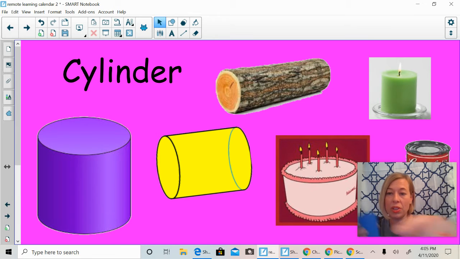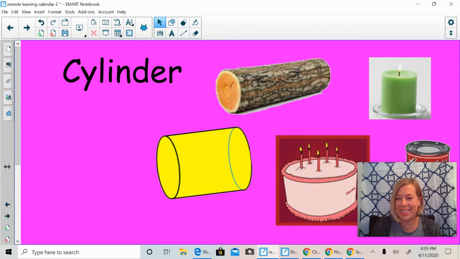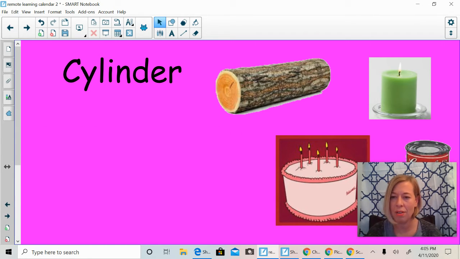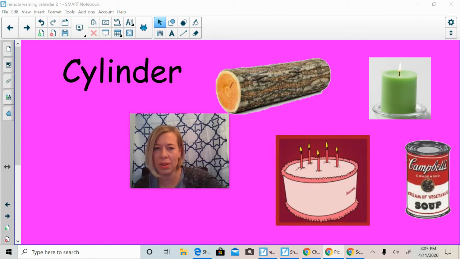This purple cylinder looks kind of like my blue cylinder. As I touch it, I want you to say, silly cylinder. Silly cylinder. It went away. I think we hurt its feelings. Try the other one. Silly cylinder. Uh-oh. All right, let's try another one.